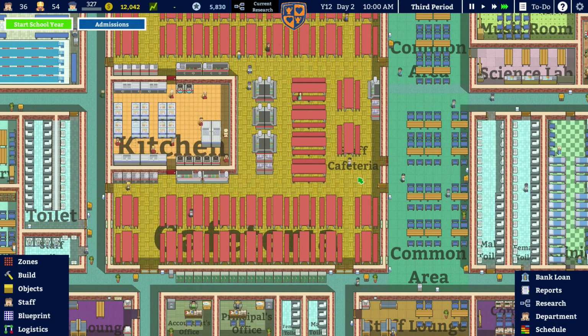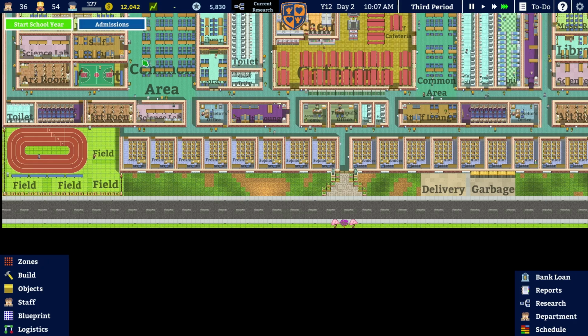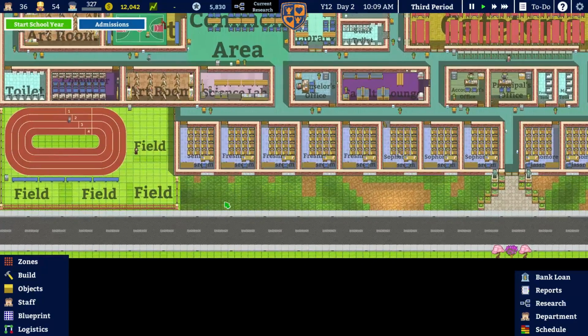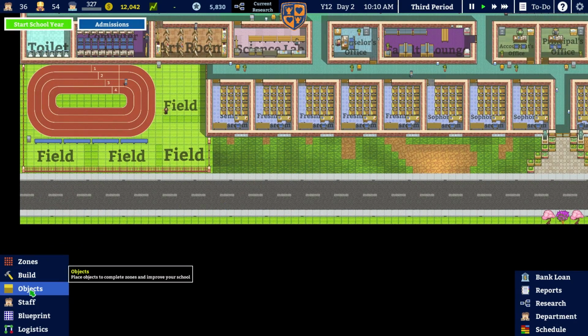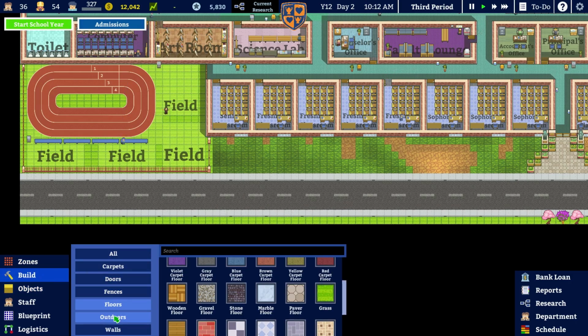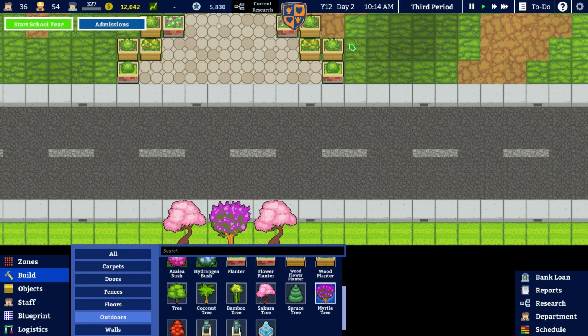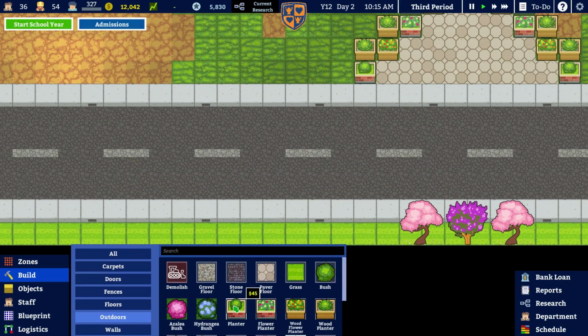But okay, so that's all sorted. So really, the big job now is the outside. Now, we've got 12 grand left. So what we're going to do is, let's have a look then at what we can put on the outside. So if we go to build and outdoors, now the trees sit upon the ground, so we want to cover the surface first with something, and then we can put other stuff down.